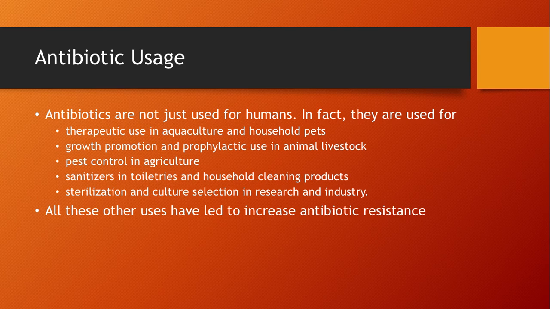Antibiotics are not just used for humans. In fact, they're used for many different reasons that you can see there, such as pest control in agriculture, different kinds of sanitizers and sterilization, and culture selection in research and industry. And all of these uses have led to an increase in that antibiotic resistance.